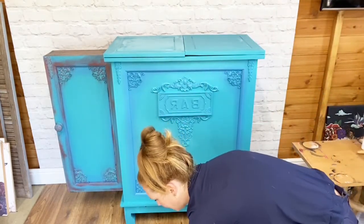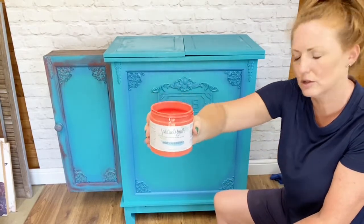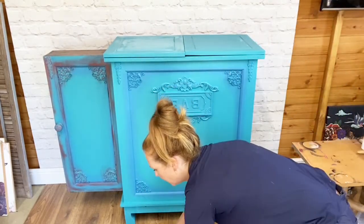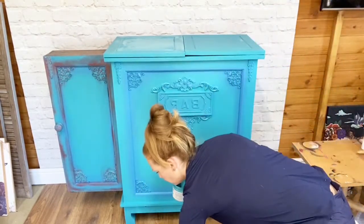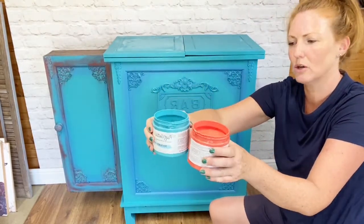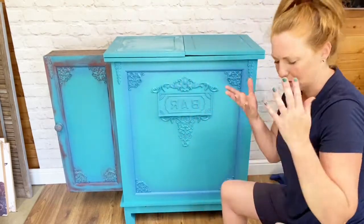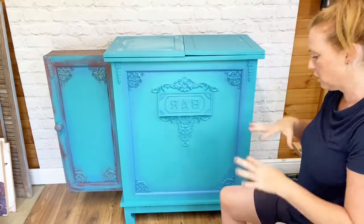Okay, so we have, oh, look at the coral. It is almost luminous. The coral is gorgeous. And we have our Russian red. I love the combination of turquoise and red and turquoise and coral. It makes me think of gemstones, like turquoise and coral look lovely in necklaces together. And these are great because they're nearly opposite each other on the colour wheel, so that's why it's such an impact when you put those two colours together. They're just very cute.